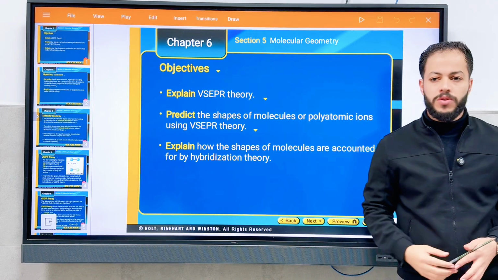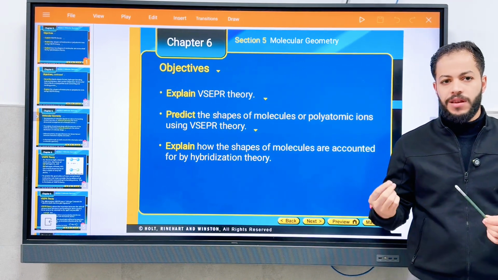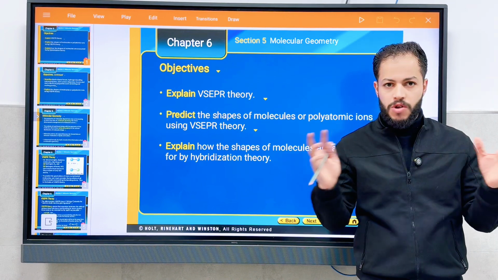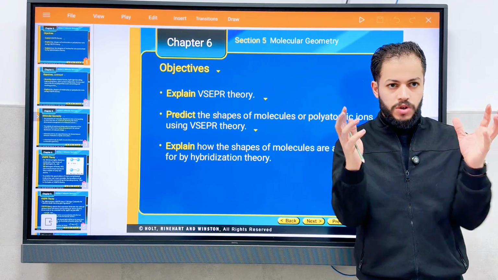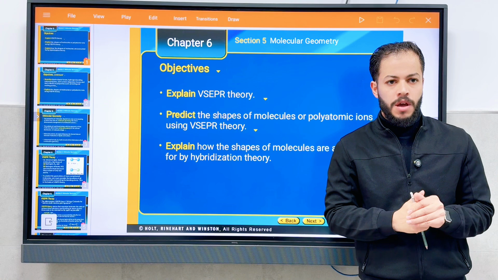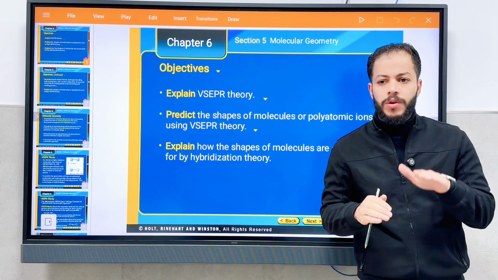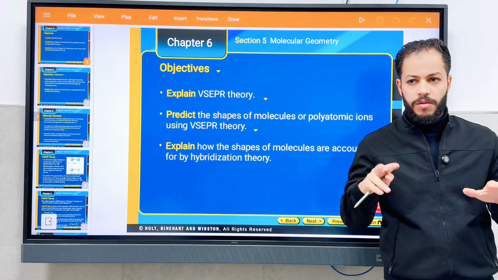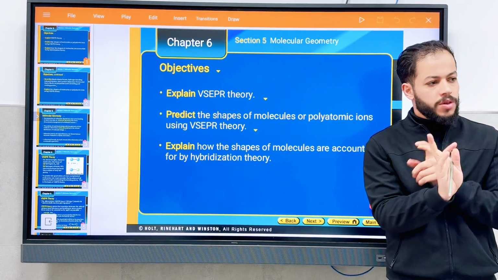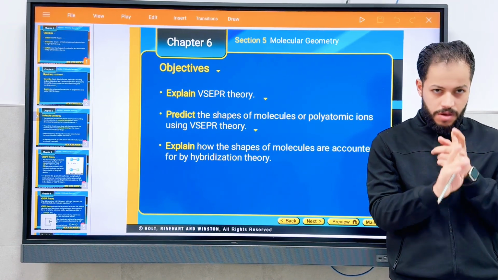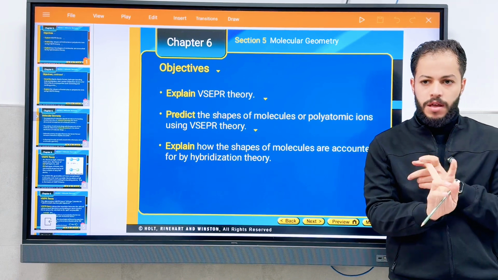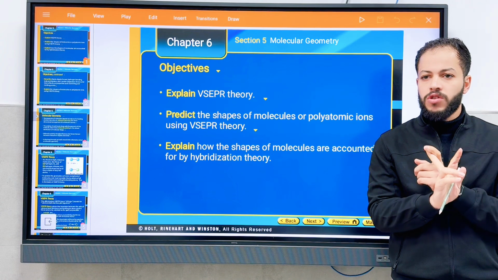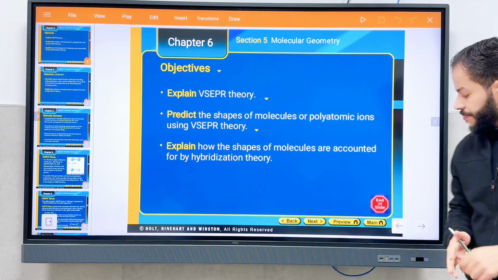So what we try to do in this section is explain the shape of the molecule from a three-dimensional perspective. We want to know how the molecule actually looks. In today's session, we will put the basis of this rule with the help of two things. First, the Lewis dot structure diagram, which is the most important step. Second, after that, the valence shell electron pair repulsion theory, okay?